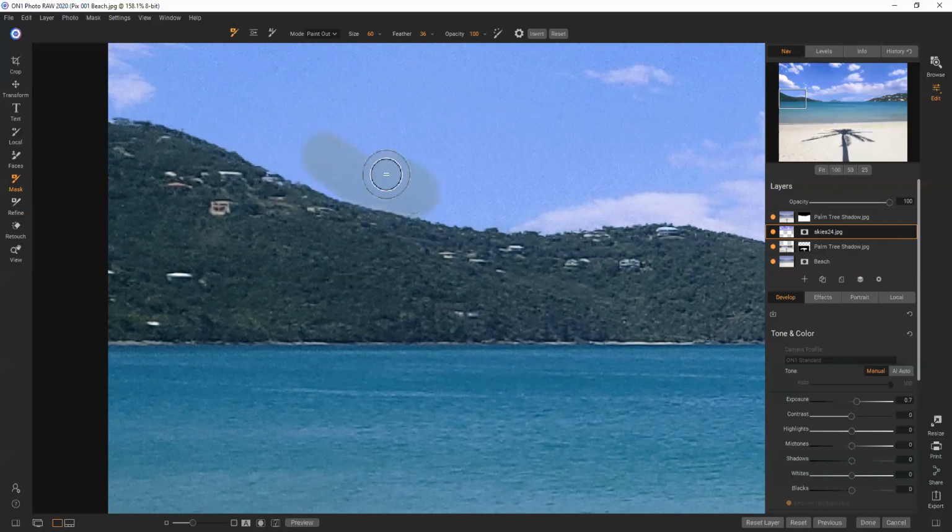I just masked out the new sky. I made a mistake when I was creating the mask. I can use this brush.